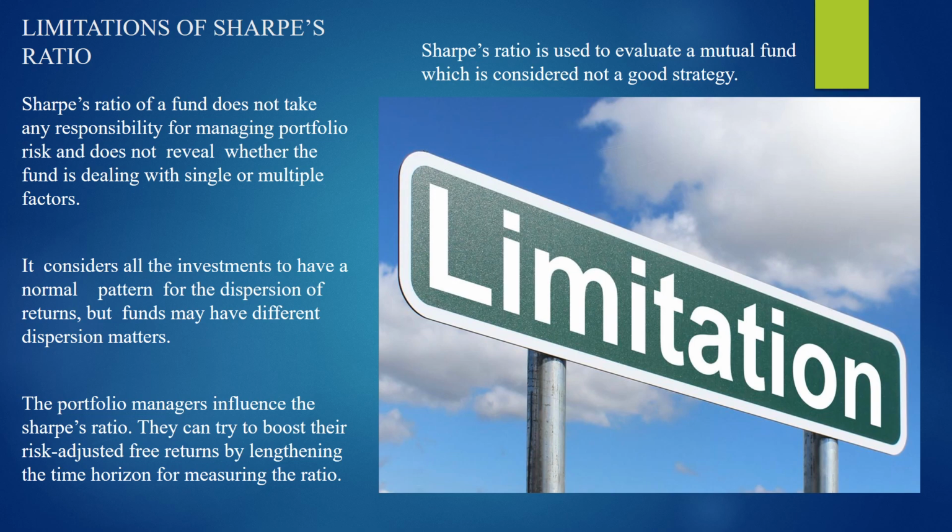It considers all the investments to have a normal pattern of dispersion of returns, but funds may have different dispersion patterns. The portfolio managers can influence the Sharpe's ratio. They can try to boost their risk adjusted returns by lengthening the time horizon for measuring the ratios. So portfolio managers influence the Sharpe's ratio to some extent. And Sharpe's ratio used to evaluate a mutual fund is considered not a good strategy. So these are the limitations of Sharpe's ratio.